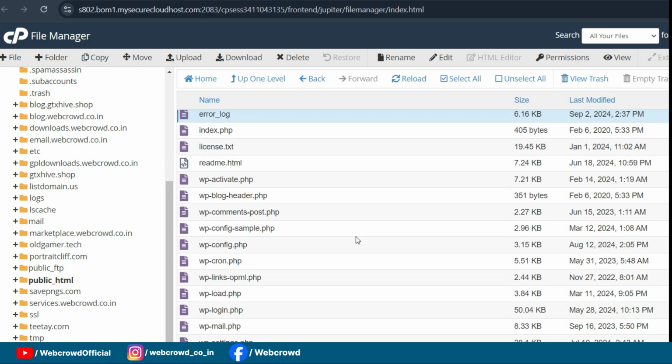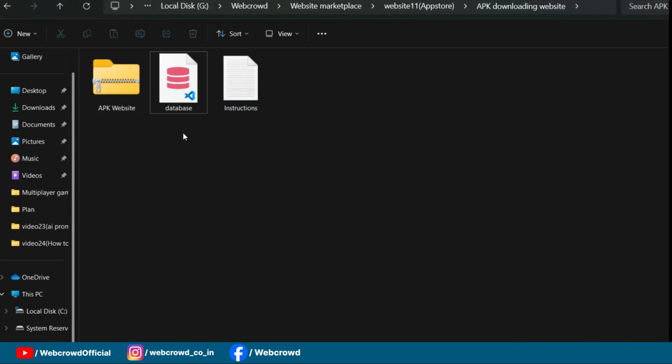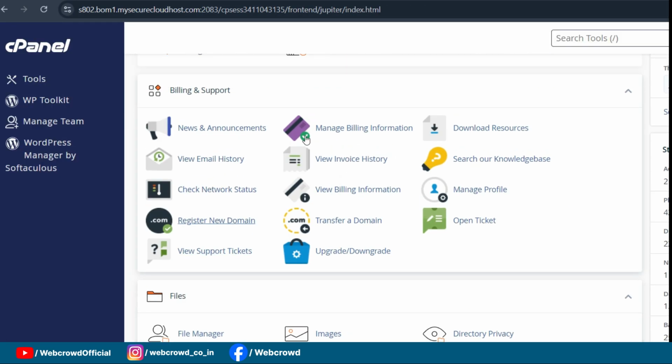The next step is to edit the database, and this is the very crucial part of this tutorial. We have to edit or replace the localhost domain or any domain with our main domain or the subdomain. But before this, we will add the database that we have created, or rather connect it. Let me show the database.